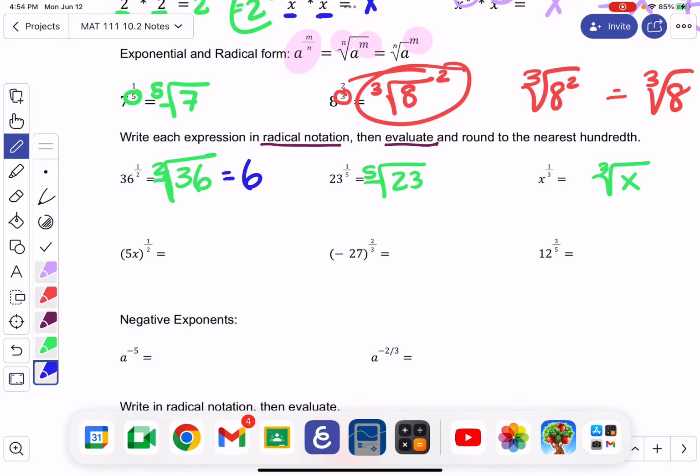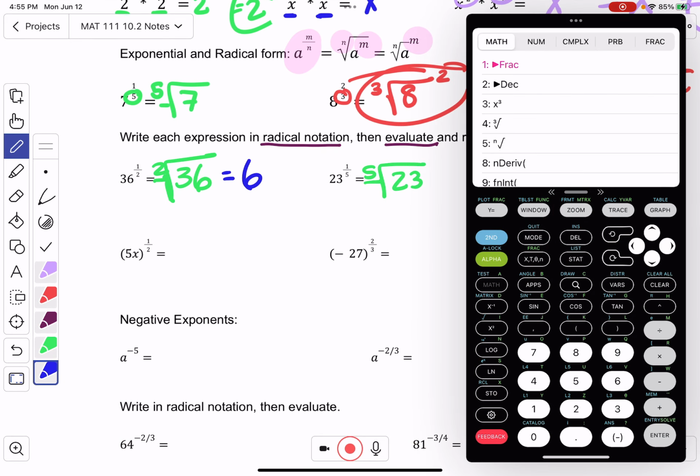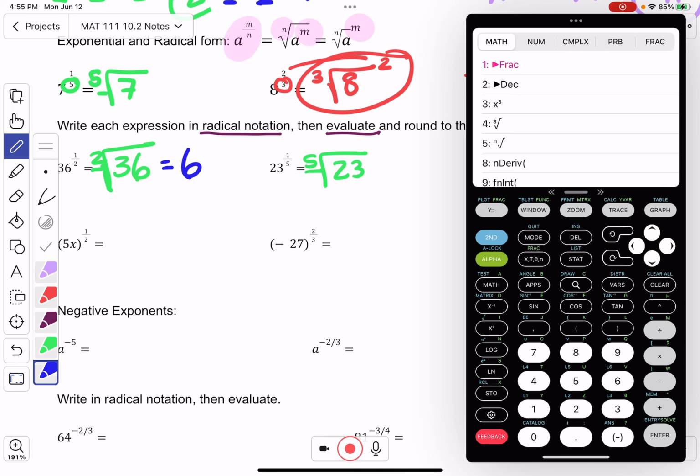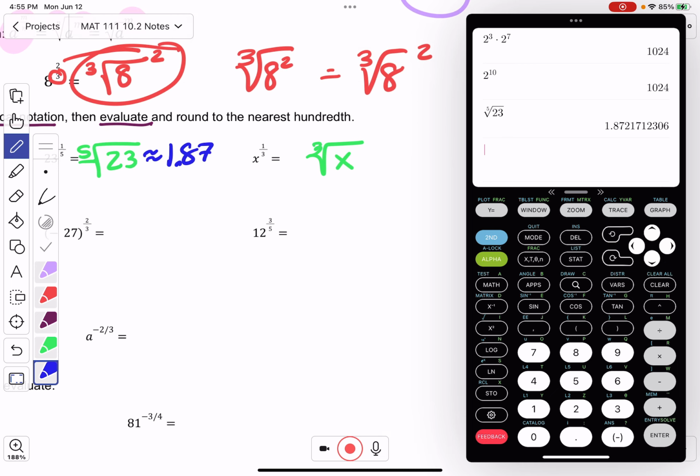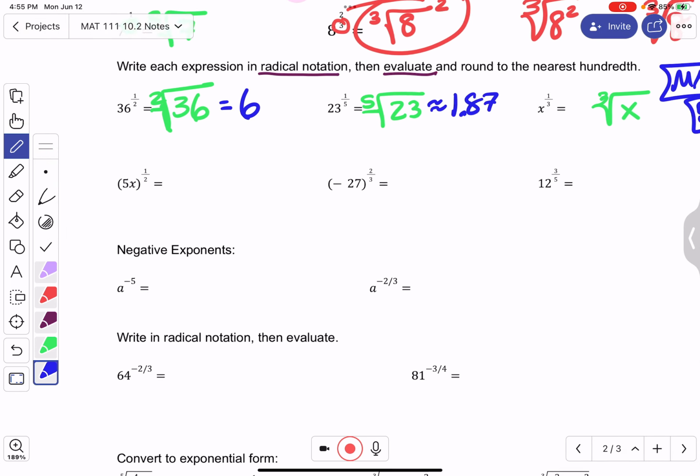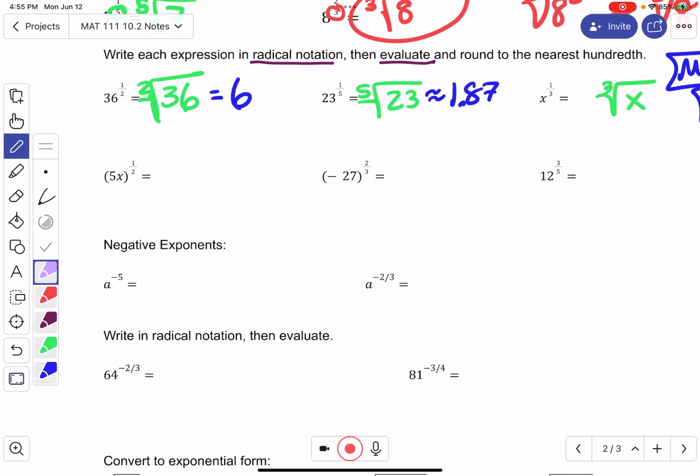So let's look at it in our calculator. Before, when we had the cubed root under math, now if we go down to number 5, it will bring you a little thing. So math 5 will bring you so that you can type in the index and then type your 23. Now we can round to the nearest hundredth. So again, that's the math button, which is right under alpha, and then 5 will let you put your own in.